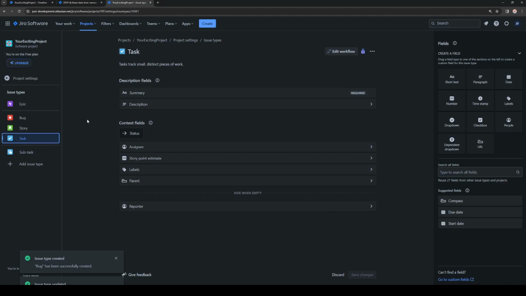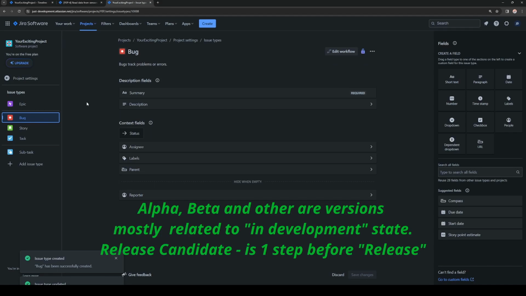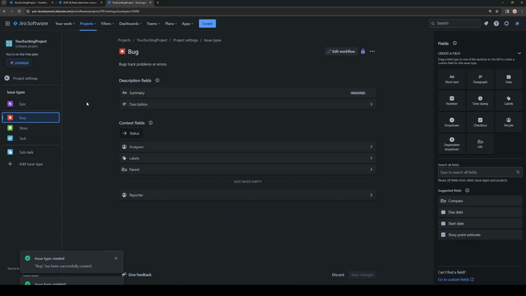And then one thing that I would like to also cover is the bug. So, for example, assume that we have released a release candidate version to a customer or to stakeholders so they can run it the first time, or maybe a beta version, I would say even. Imagine that it is a beta version. All bugs collected or reported from client, customer, stakeholders, they will have a bug type, most likely.